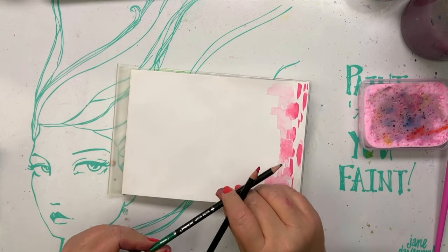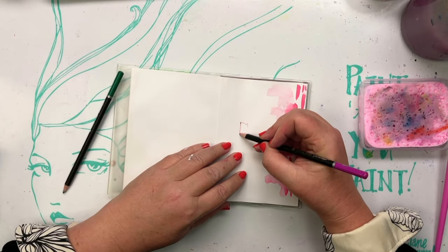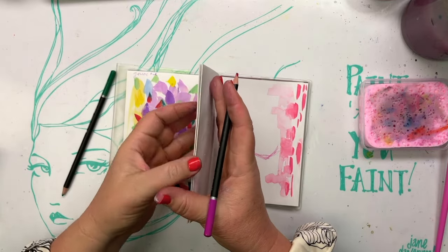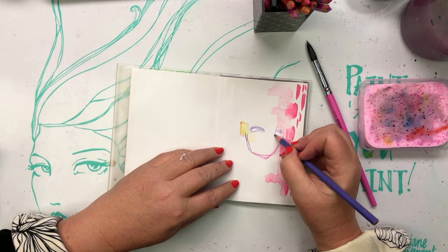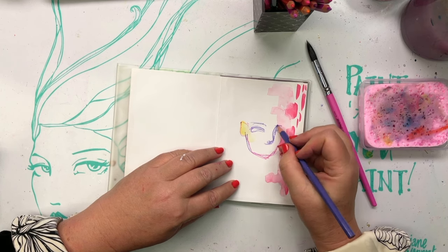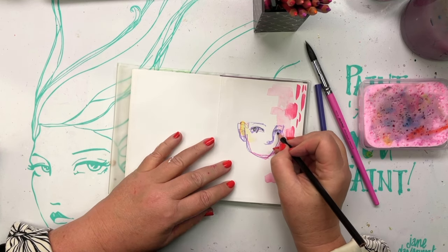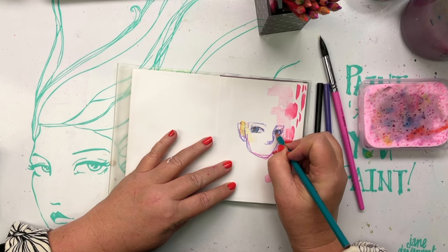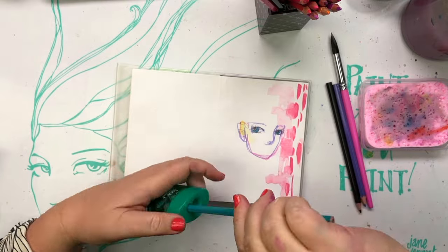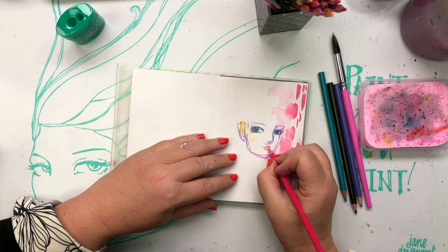The reason I wanted to add this to my collection and we worked on this formula was I love collecting gorgeous little journals from my travels, but very often the paper is very specialised and not accepting of the media that I like to work in. In particular, I love going to Japan and I always come back with a couple of little prayer books — the accordion type that stretch out. The paper is beautiful, usually a washi-type rice paper. It works okay with some inks like a sumi ink, but for everything else it can be quite absorbent and everything you put on it bleeds, and depending on the book it can be a little bit delicate.